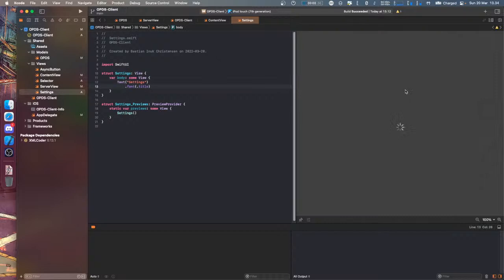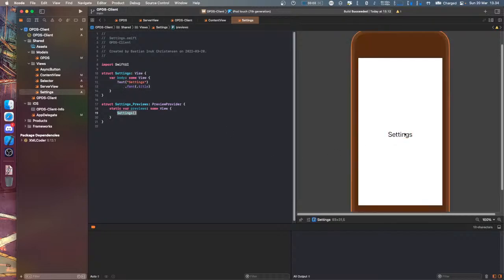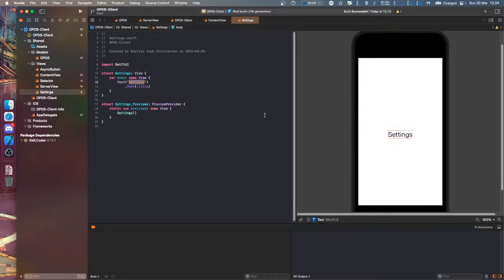So the thing about SwiftUI is, it's very, very easy to just make views, and Apple encourages this: drag everything out into its own view.